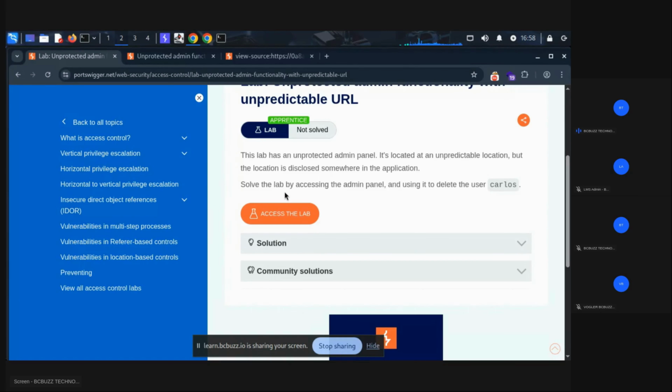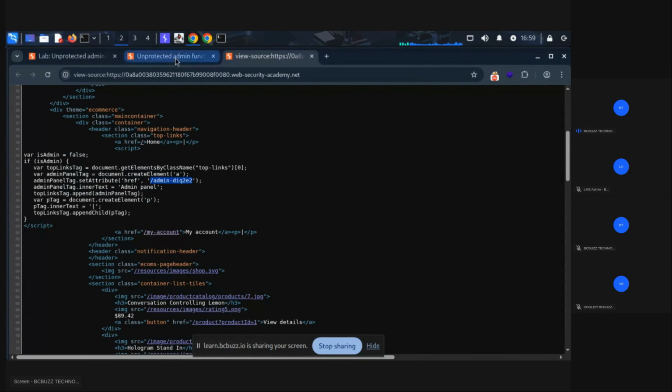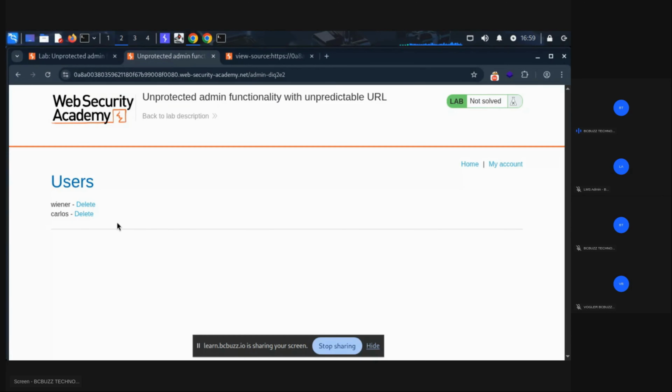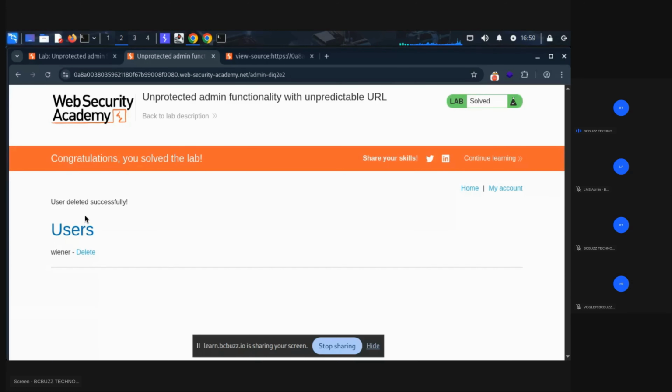That means it was disclosed in the source code of that page. To solve the lab, we have to access the admin panel and use it to delete the user Carlos. So from here we got the code, we got the admin area, and from here we need to delete the user Carlos. Once we delete the user Carlos, it says congratulations, you solved the lab. It is solved.